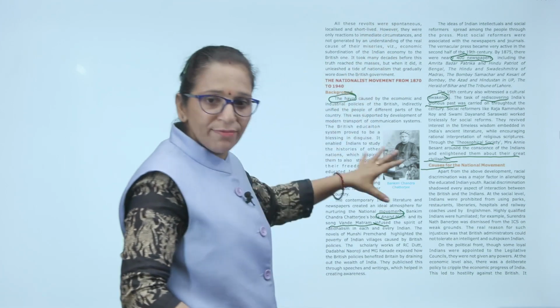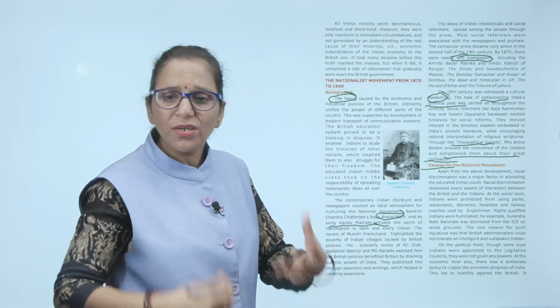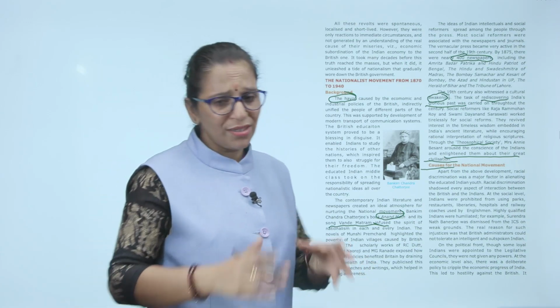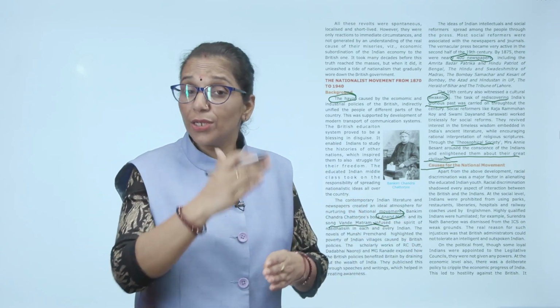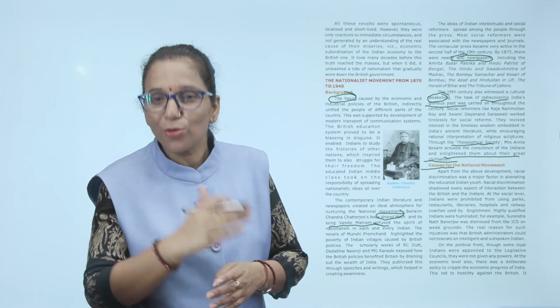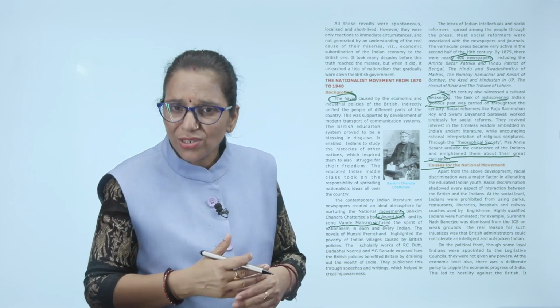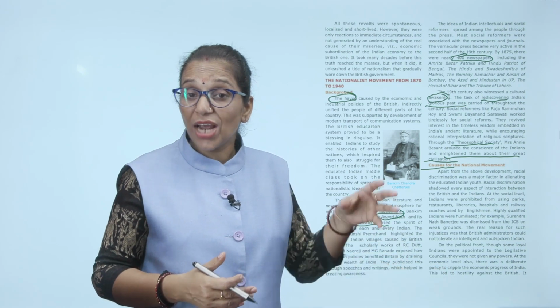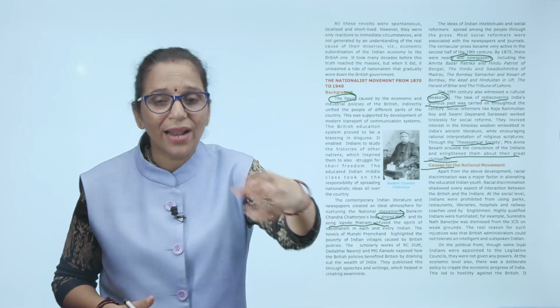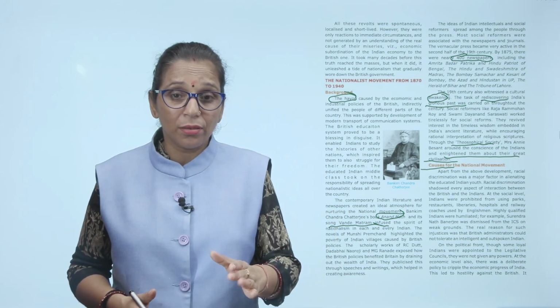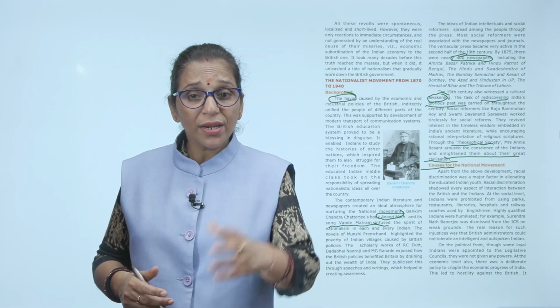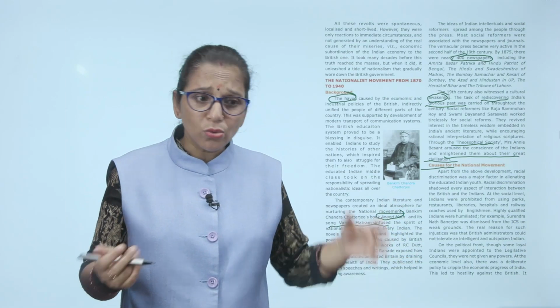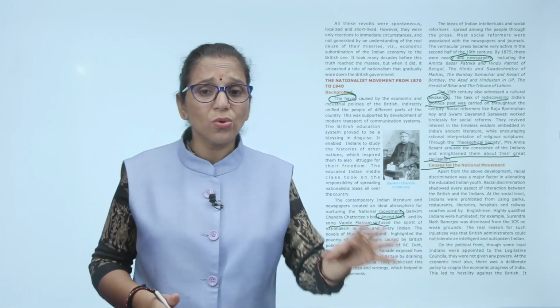Apart from these developments, which were the base of the mass movement, there were some other causes also. Though we know there was disunity in society, which the British used through the divide and rule policy. There was racial discrimination. It was a major factor in the alienation of educated Indian youth. Racial discrimination shadowed every aspect of the interaction between the British and the Indians. At the social level, Indians were prohibited from using parks, restaurants, libraries, hospitals and railway coaches. Those used by the English could not be used by Indians. That was great racial discrimination at that time.